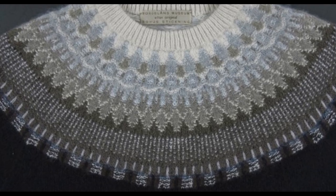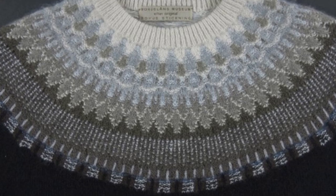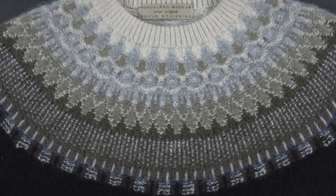But one of the other things that really sort of blurs the image and makes Bohus knitting kind of soft looking is the use of the purl stitch. Really, there aren't that many other traditions where you see stranded color work incorporating purl stitch in such a way. You can see an example of this in perhaps the big lace pattern. I'll put some pictures up, but you can see the purl stitch in some of these patterns a little bit more. They use it as part of the pattern to really draw your eye to this raised little nub that is the purl stitch.